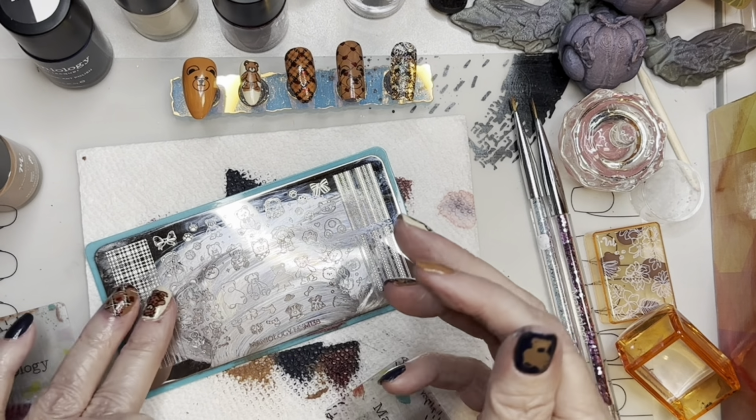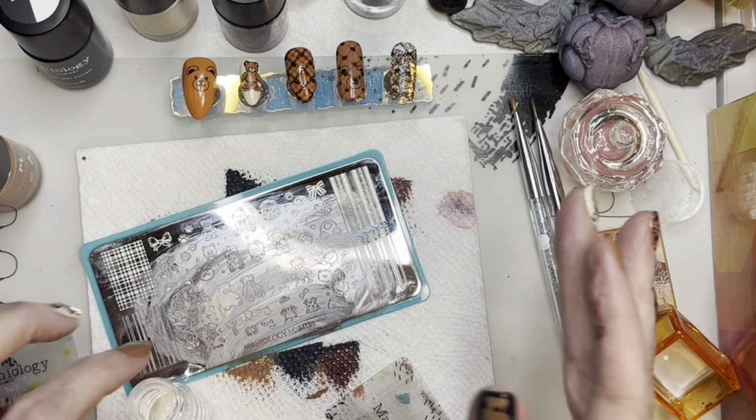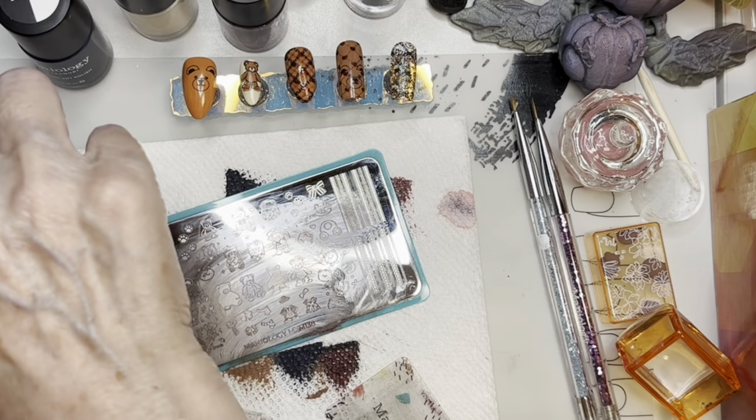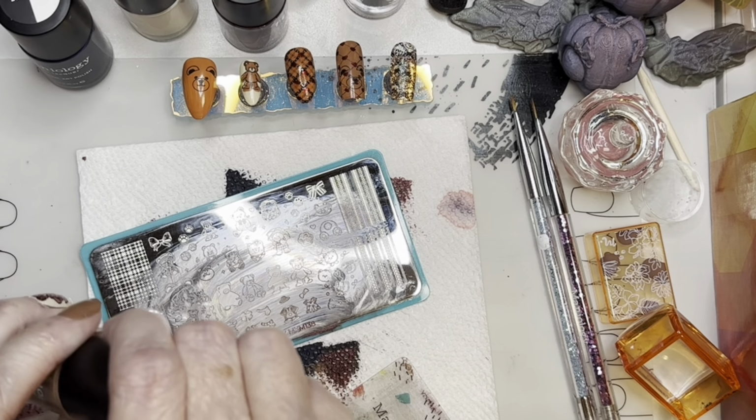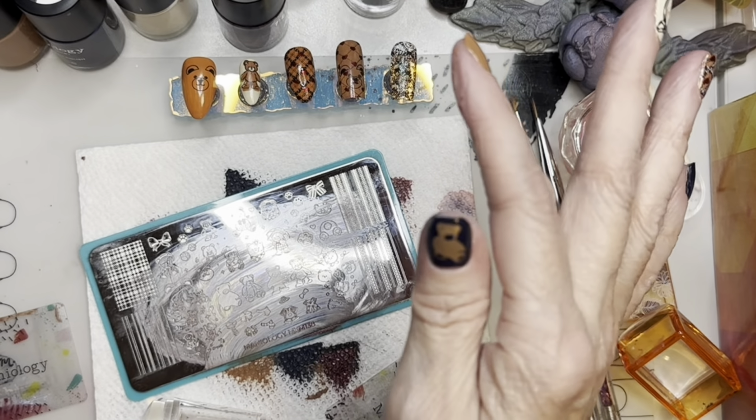And okay, so I'm gonna have to come in with a lighter accent. He needs a lighter accent because we're on a dark nail. So let's come in with either white or coconut.